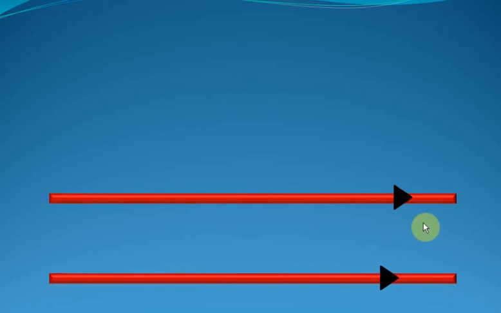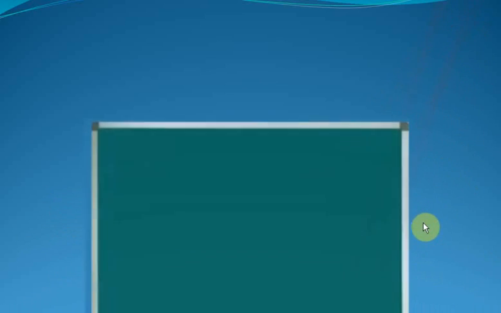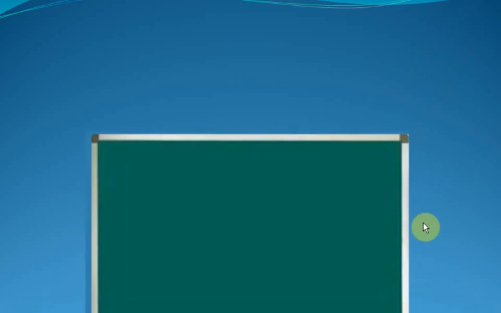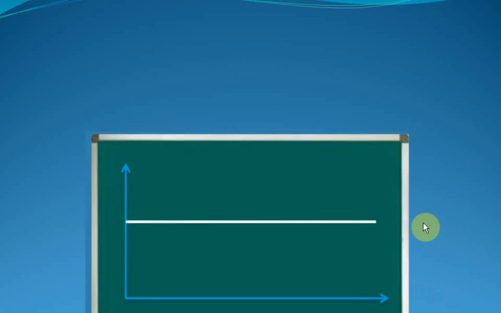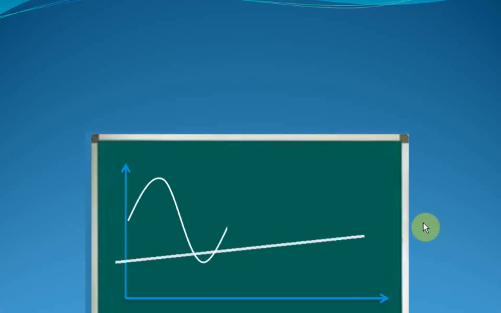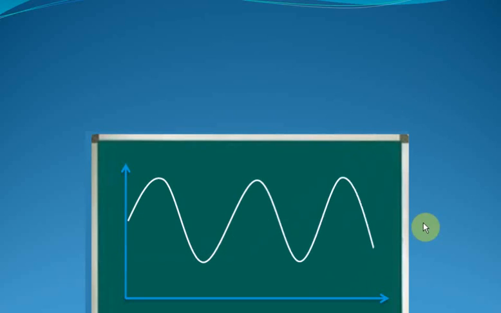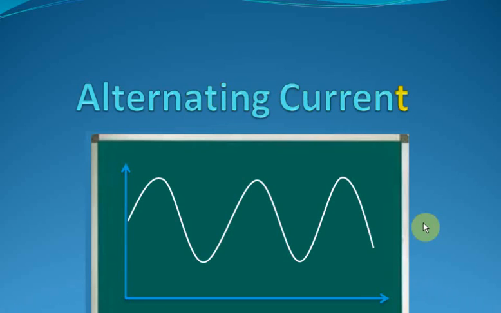So what is this alternating current? It's a type of variable current, but what is the exact formula for alternating current? We'll study about all that in this chapter related to alternating current. We'll also study that in case of direct current, or the current that we studied up till now, the current was constant like this with respect to time. Alternating current is something like this. It varies sinusoidally with time. Alternating current. Let's unravel all its mysteries today. Here we go.